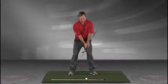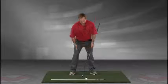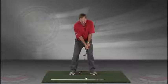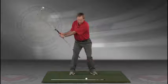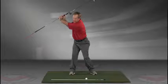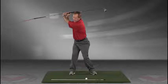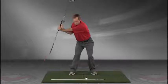Get into your good posture position, your weight over the arches, feeling balanced. The insides of the heels are going to be about the width of your hips. Take a swing back in slow motion and trace the target line with that alignment rod all the way up. The shaft should be parallel to your target line at the top, and then slowly coming down, trace the line.